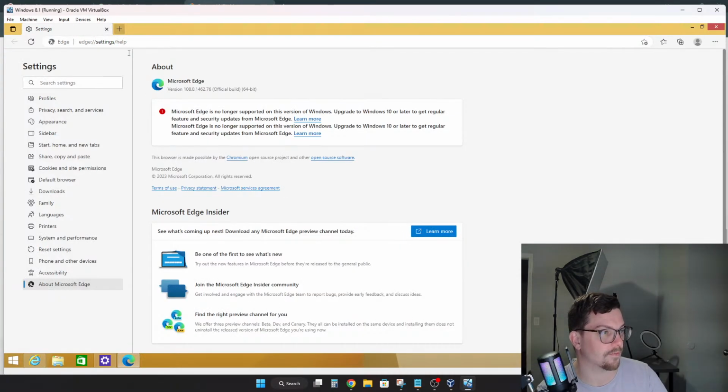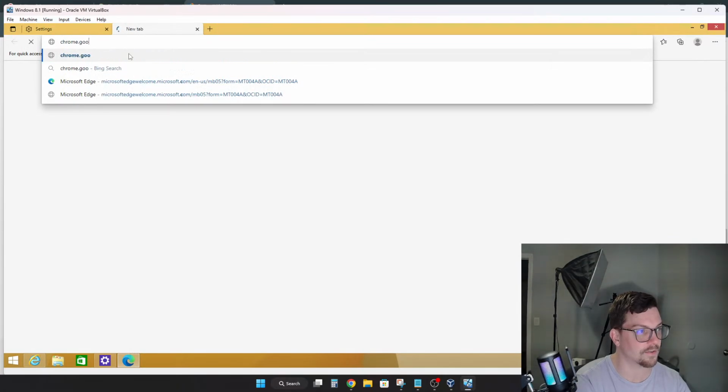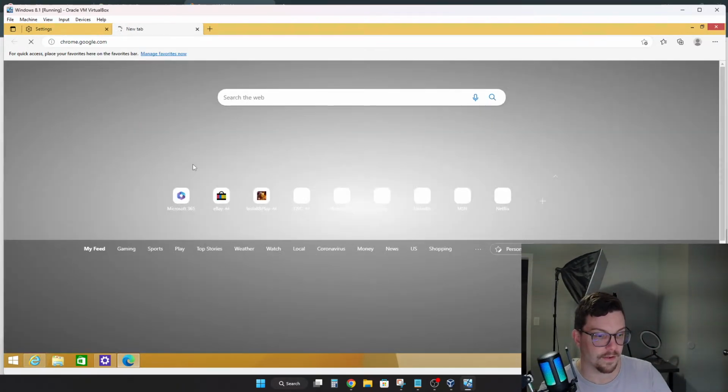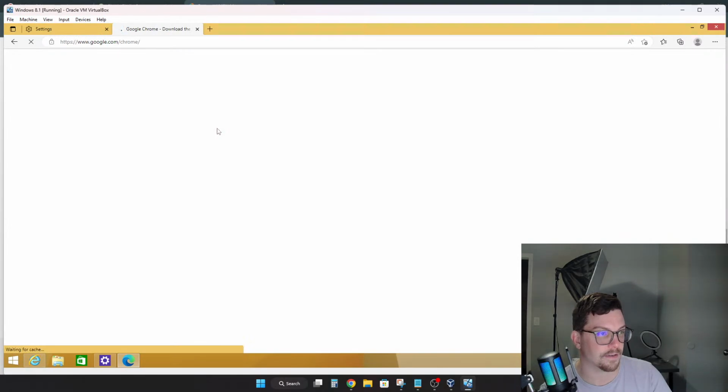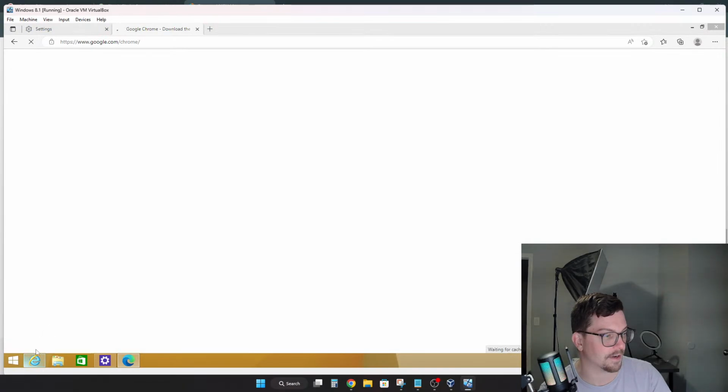So now if we go to Chrome, let's see. Chrome.google.com. I didn't even see the apps that are included on here before we download Chrome. It is going slow. Oh, in Edge, it came with a pop-up. And I'm going to bet that the updates we're installing are probably going to have the update that tells you it's end of life. So that'll be kind of interesting.